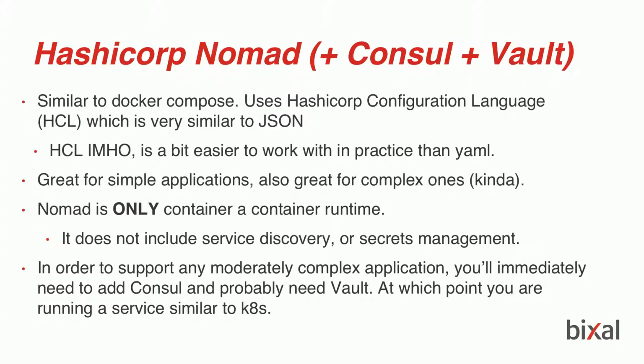So beyond that, we have Hashicorp and their program called Nomad. And I put a special note in there for Consul and Vault because we start off with Nomad. It's very similar to Docker Compose. Hashicorp is an open source infrastructure company who has an open source infrastructure as code community. They have many technologies like Terraform, Nomad, Consul, and Vault. And you can essentially build up your own cloud using these technologies.